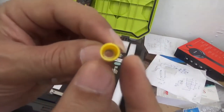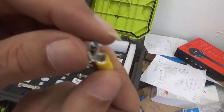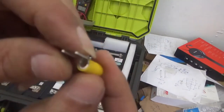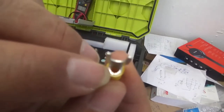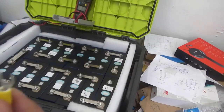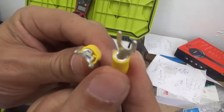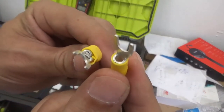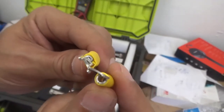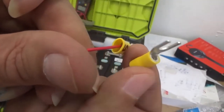And these are the terminals. To install the cables on this, you have to bend the cable a little bit to make it thicker so that it can be tight when you pinch it right at the terminal. So be careful with that. Always do a pull just to ensure that the cable is well connected, as shown here. Let's see if the camera does the trick. There we go. I hope you see it. So you can see that one pinched the cable and the other one on top of it.